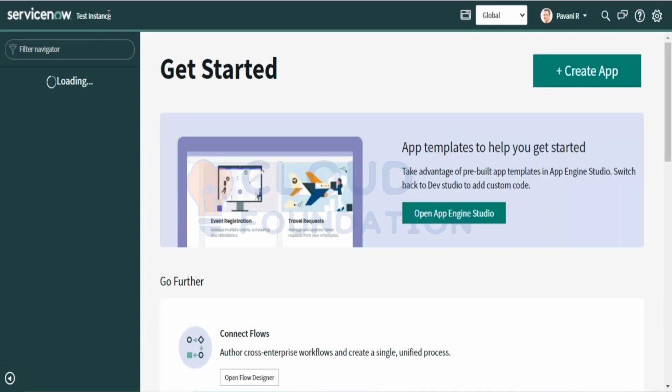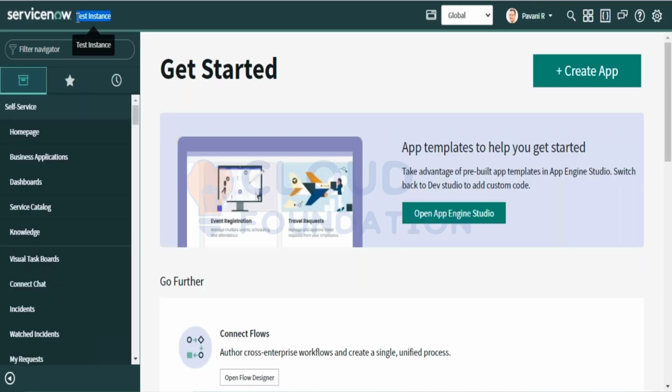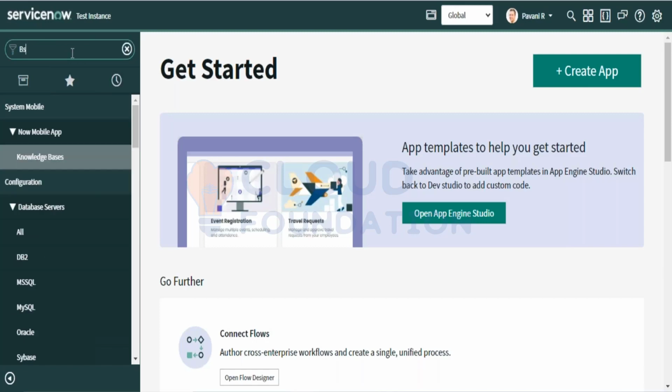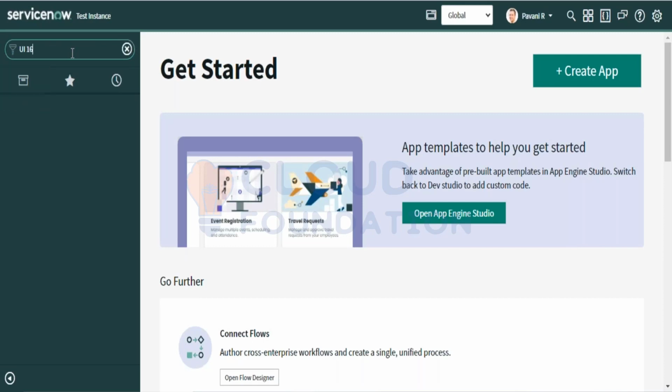Okay. So, Pavni, from where will that page come, the system configuration, UI16, that page? Before answering, that is coming from the basic configuration UI16.